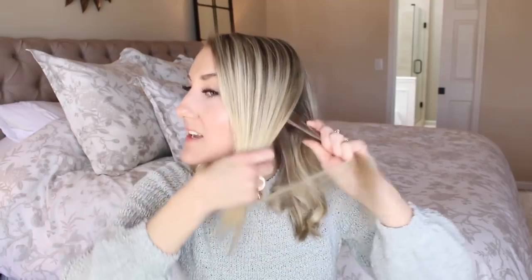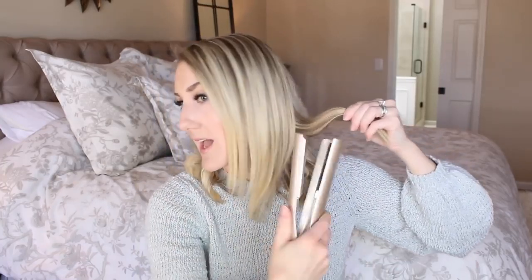It's like my hairstylist Rhonda got one too to try, and she's hooked. Try to do the under part first: if I'm separating a section and I've got a piece that I could separate into a top and a bottom, I usually try to do the bottom first. Should I do this one the other way? Let's try it. Grab it the same way, and now I'm on the left side, so if I wanted to make the curl go toward my face, I'd hold it down. Away from my face, I'd hold it up.